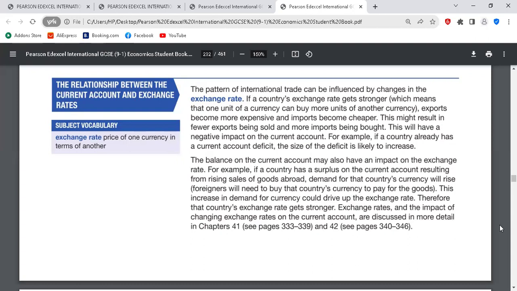As a result of a fall in exports, our balance of payments could go into deficit. And when our currency can buy more of other currencies, we have the incentive to buy more imports. So buying more imports might make us have more imports than exports. And that will also bring about a balance of payments deficit, current account. Do you get it? Yes.